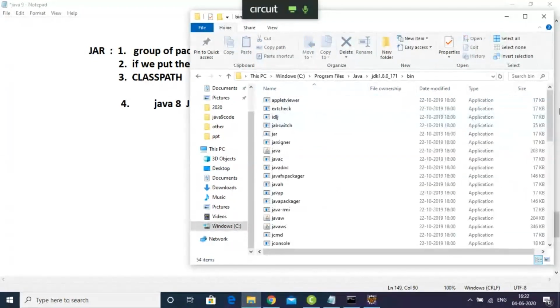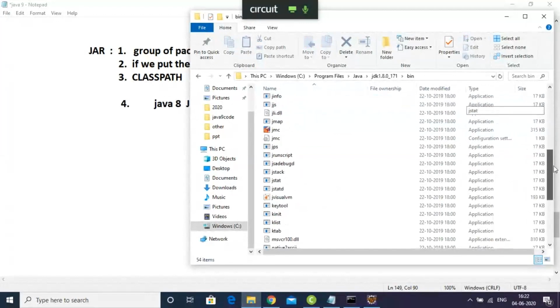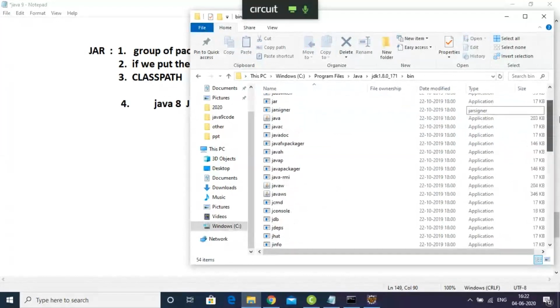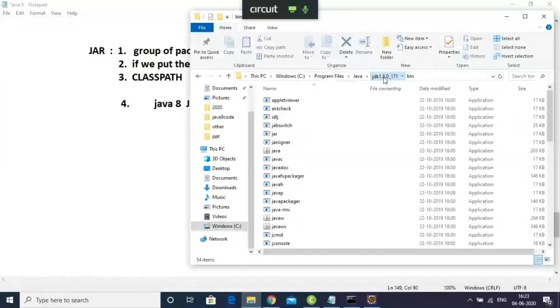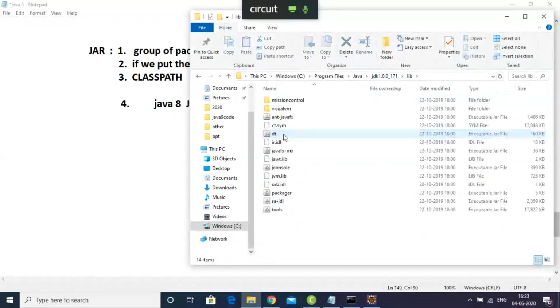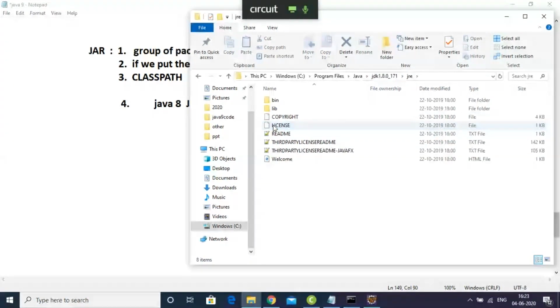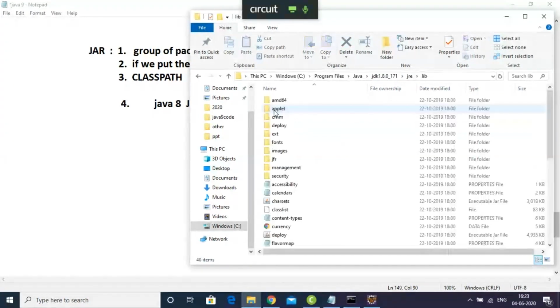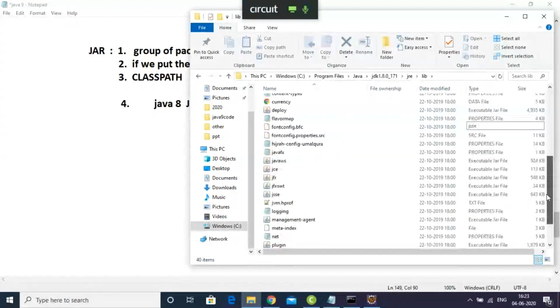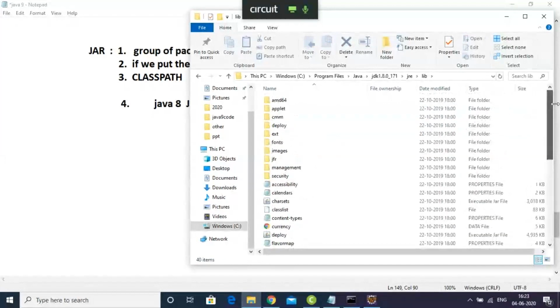If you go to the lib folder itself, all are jar based. Tools.jar. This is the jar we need to execute. All are jar based till Java 8. Go inside your JDK, JRE, lib. See how many jars you have. Yes, all are jar based only.